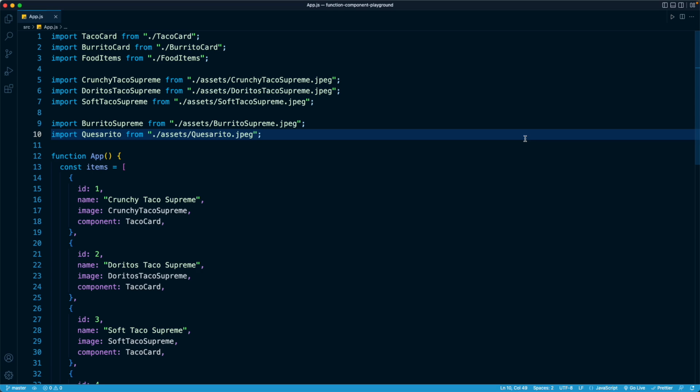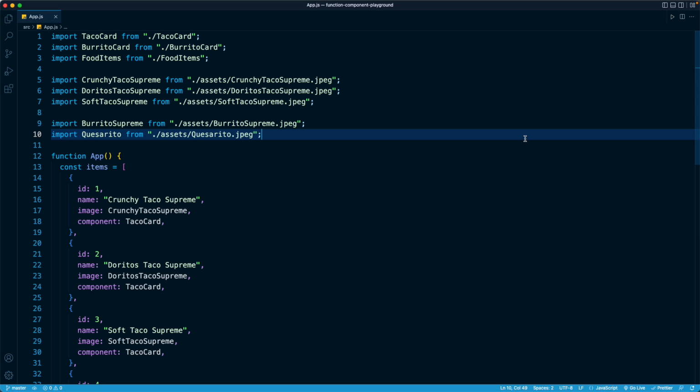In the previous lesson, we combined our tacos and burritos array into a single items array. And we also utilized a single food items component to render all of our components on screen, whether they be taco cards or burrito cards. One of the advantages of this technical design is that it makes it very easy to shift around the order of our food items on the screen without needing to alter any other code in the app. And that, in my opinion, is a good sign that the way that we've structured our components is dynamic and flexible and adaptable to change.